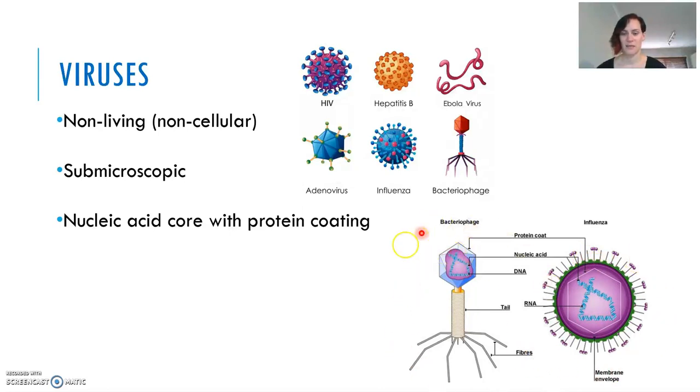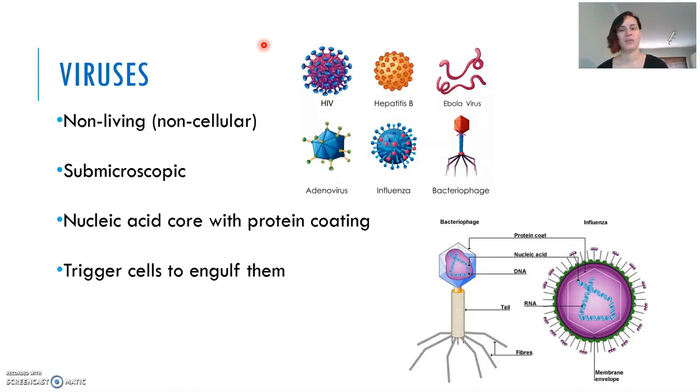Now, this is the classic one that we often see. It's called the bacteriophage, and it has all the little spidery legs to help it out. But they come in many shapes and sizes, and often they are just a spherical capsule with little bits and bobs around the outside. The Ebola virus is very different shaped to any of these ones as well. These are often quite angular. The Ebola is a lot more worm-like.